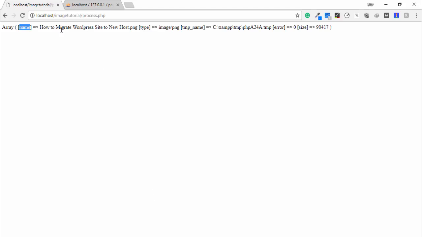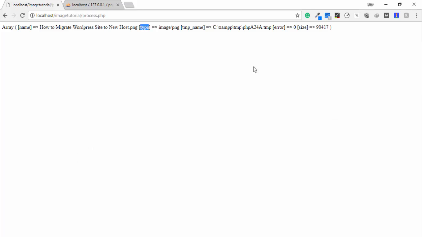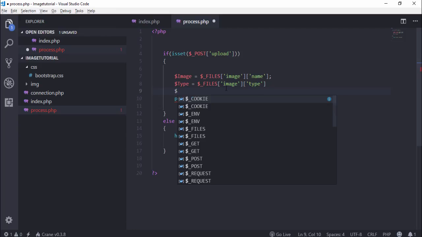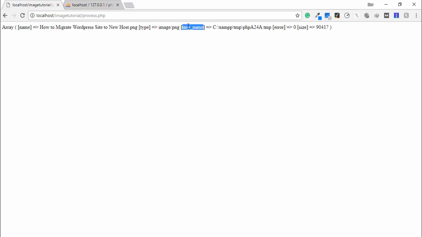In the double quotation you need to pass the second parameter like type. Just a minute, where is the type? Okay, type, I just changed the image variable name to type. Okay, third is temp, $_FILES image and tmp_name.